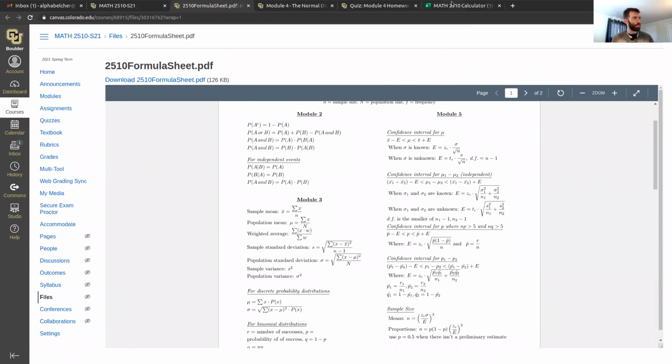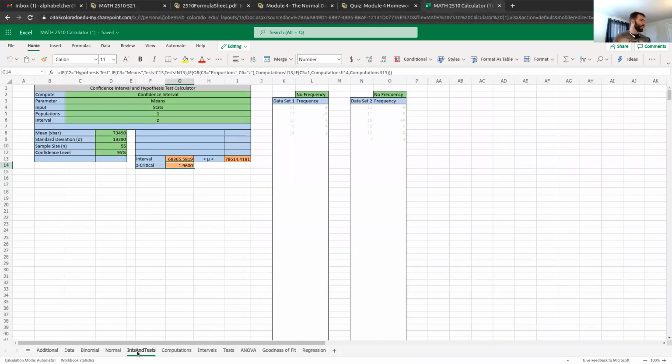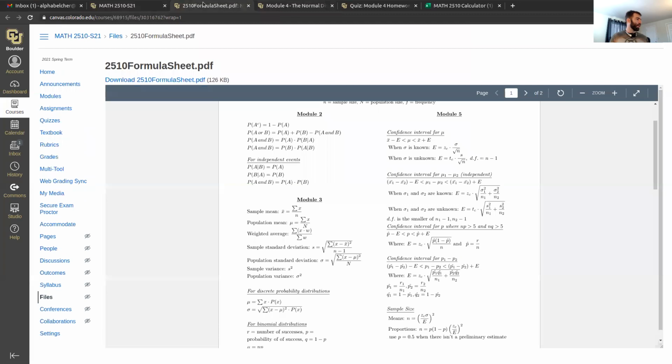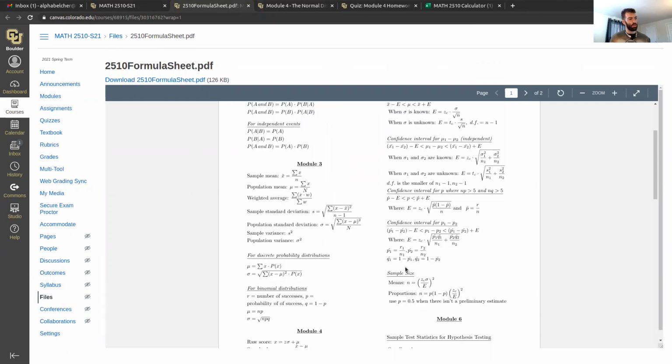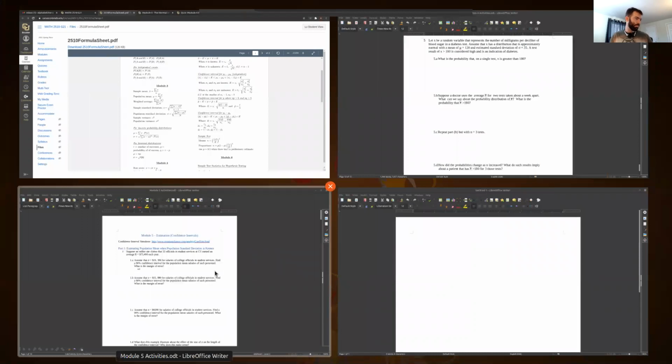Because the other thing we want to talk about, I do want to introduce the calculator. Some of you guys, I wanted to introduce how to use it before getting started in class. Unfortunately, I think it was cutting out. And a lot of you guys might be a little rusty on all the little switches we've built in here and how to type things in. So I do want to go over that as well. So I've got the calculator. I've got formula sheet. We're going to be using these over here, starting in module 5. Some of the ones down here. Then I've got our activity sheets open. Module 4, module 5.